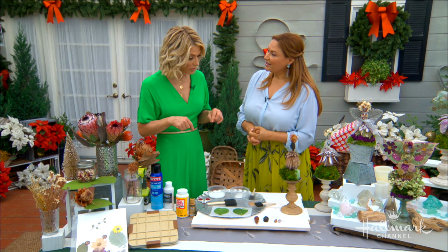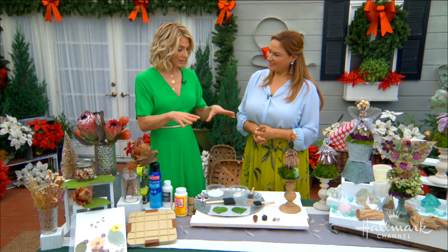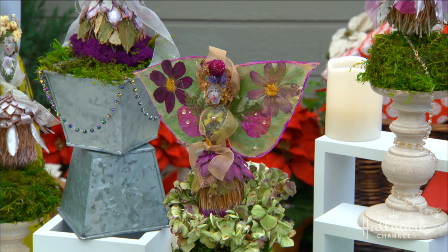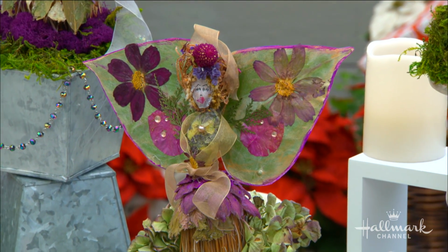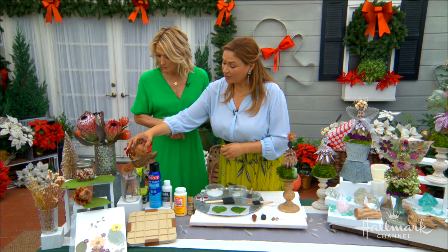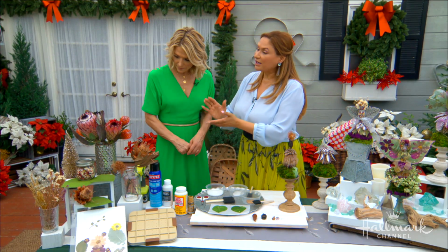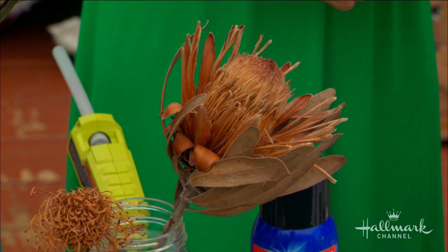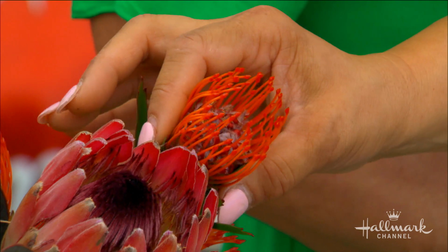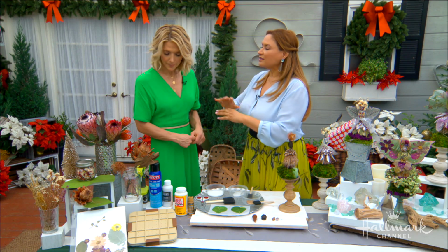Okay, are you ready? We have to start doing them now so that they're ready for December, because the most important thing about making these angels is drying the flowers. So all of the elements that you're going to use need to be dried in advance. The Protea, which is now going to become this once dried, is very simple to dry. You put it in a vase with a little 1/4 inch of water. Go ahead and put your leucospermum, which is this flower right here that we're going to use when it's dried to make the head, in 1/4 inch of water. In 2 weeks, they're dry.